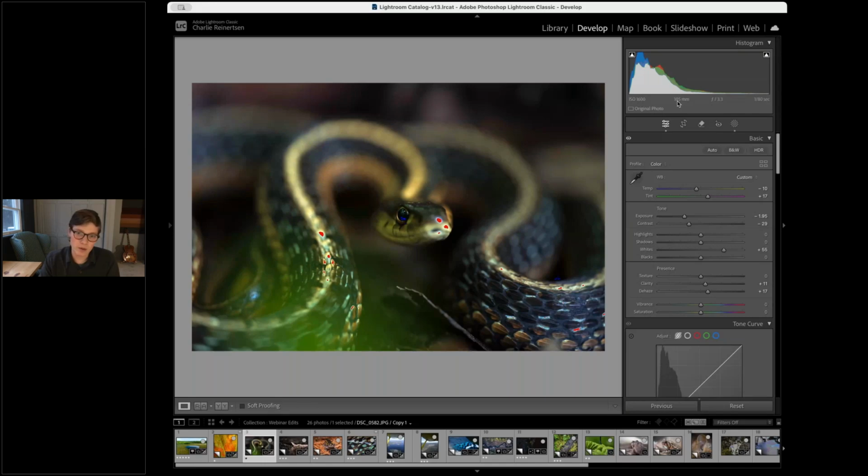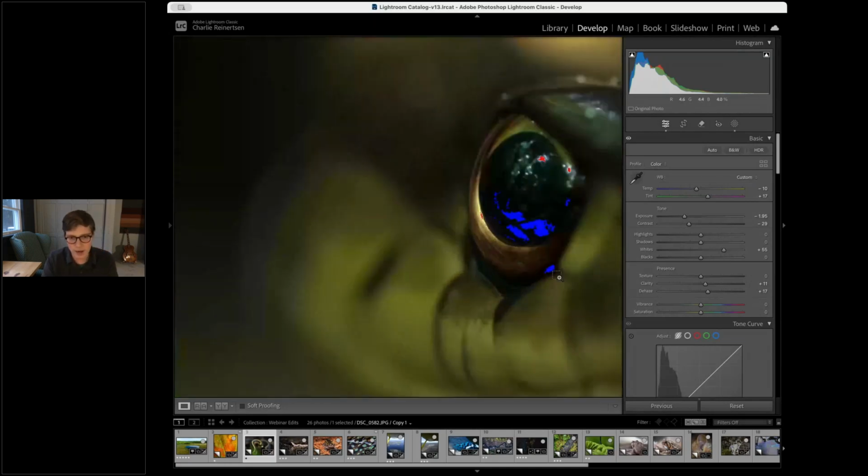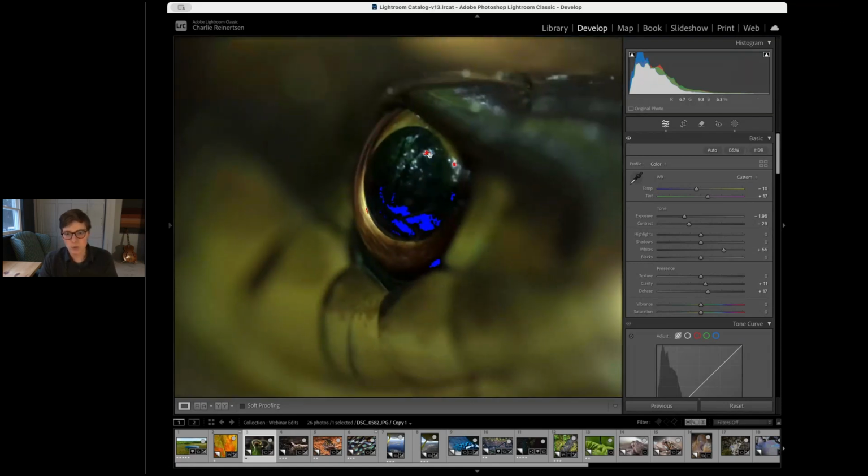But one of the biggest things that the histogram is doing, I'm going to engage the darks, the whites and the white and black point. So these carrots up here, right now I selected them. When you select them, areas that are blown out, either too dark and have no information or too bright and thus have no information, are either going to be red or blue. So blue is where we've lost information because it's too dark, like in this eyeball, and red is where we've lost information because it's too bright.